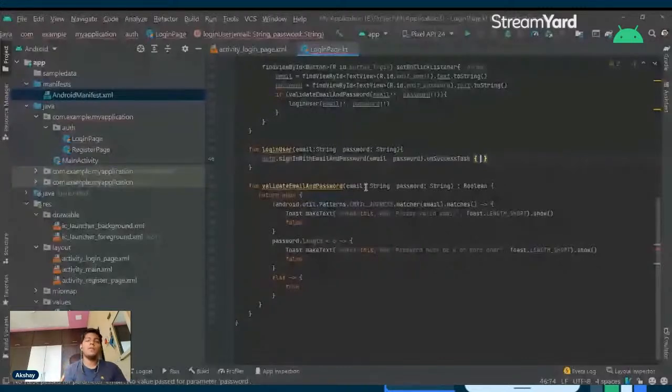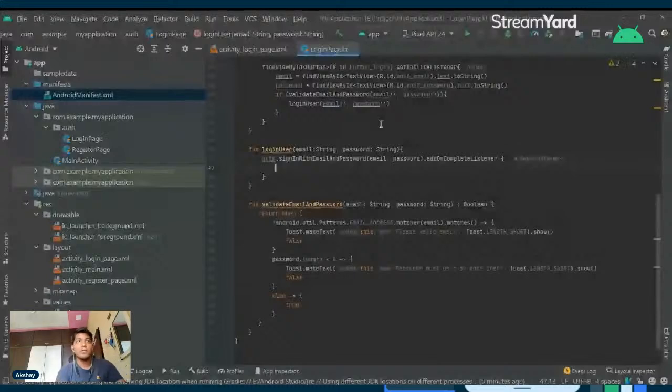So whenever our login activity or whenever our sign in process is finished, then this listener will be called, and it will provide us the parameter called task that we will use to check whether our login task is finished successfully or not. So let's just do that.